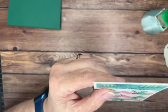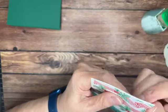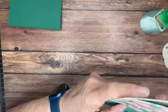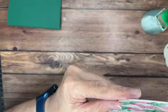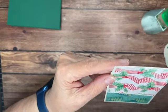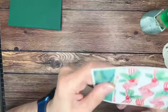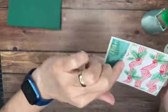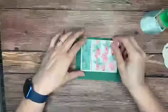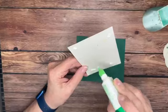Somehow I managed to get glue on my thumb. Silly me. And I don't have my borders equaled up really, really well. So we'll kind of reposition a bit. And I just worry about the borders, like I said earlier, top, bottom, and side. And then we won't worry so much about that area. Okay, now you could certainly pop this up if you wanted to, but I think I'm just going to glue it down. Popping it up would be awesome.